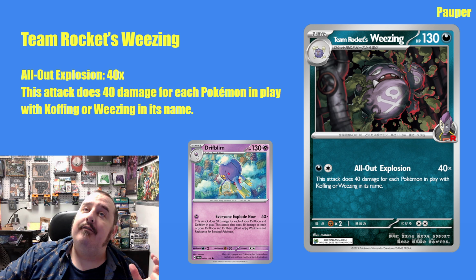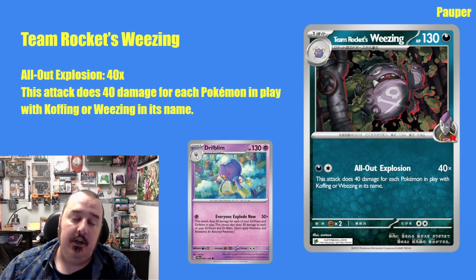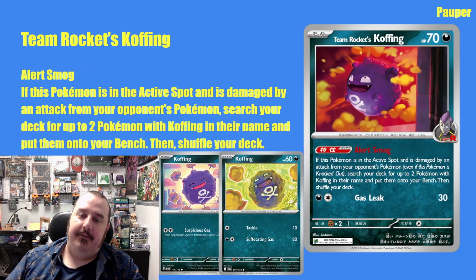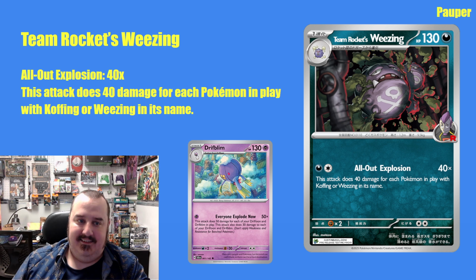They don't have to be Team Rocket's Wheezing. Meaning, you could have 6 Pokemon out total. Times 4, that's going to be 24. Add the 0, 240 damage. And this Coughing's going to help you fill out your bench if you're struggling. I like it. 2 energy, Pauper legal, heck yes.